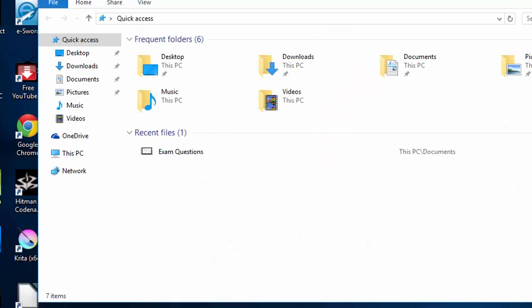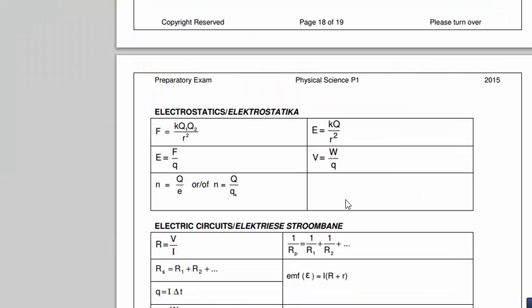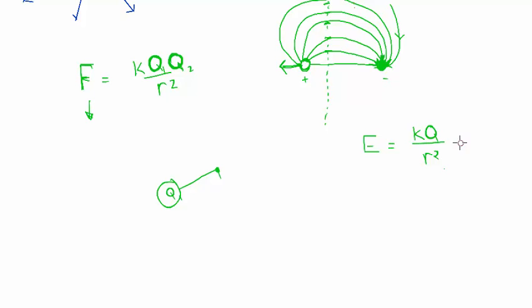And that's why when you look at the formula, it's Newton per charge. Nevertheless, you can still see that the field strength does depend on how far I am away from the charge, but also how strong the charge is.